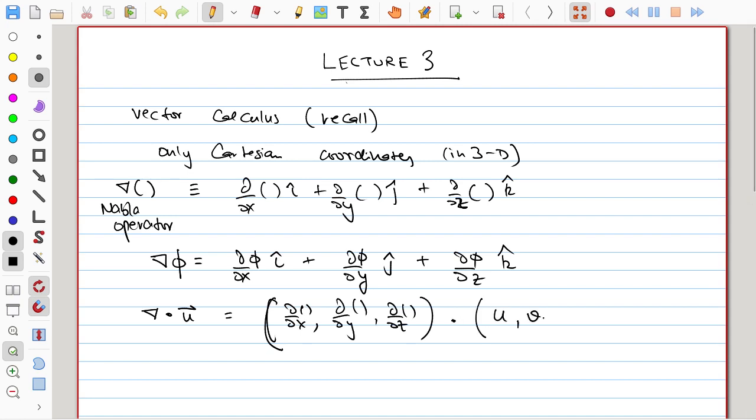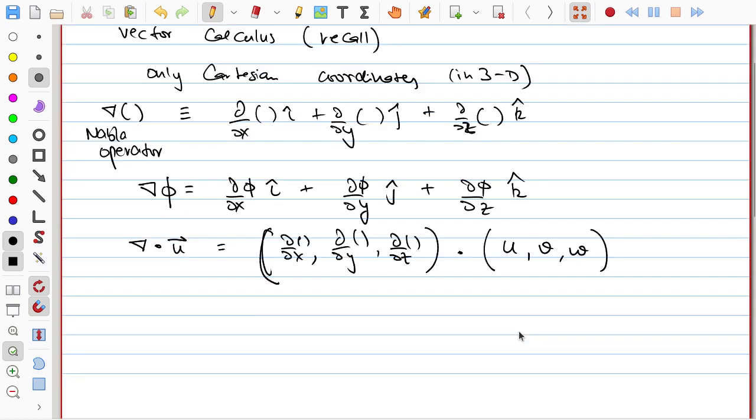The second vector is u, v, w. So when you take a dot product of the two vectors, you get u1 v1 plus u2 v2 plus u3 v3. So we do that. So the first one is del by del x of u, because now when you do the first x component times the second x component, then you have to supply the u into it, plus the other terms. Okay. So this is what we get if we take the divergence of a vector u.